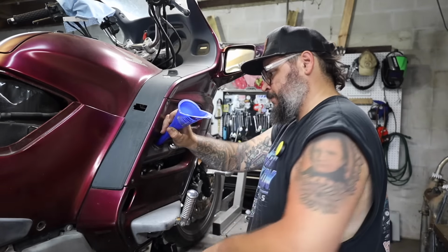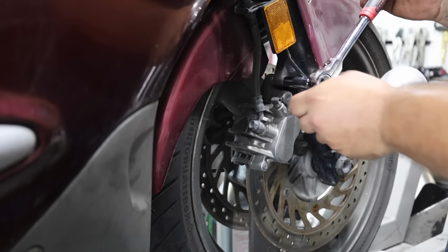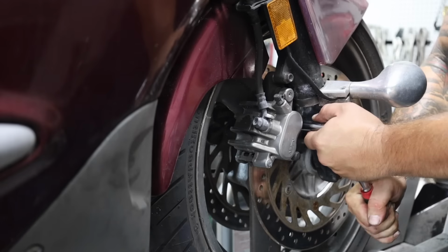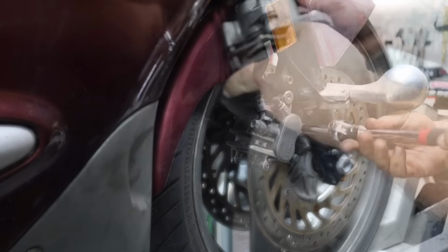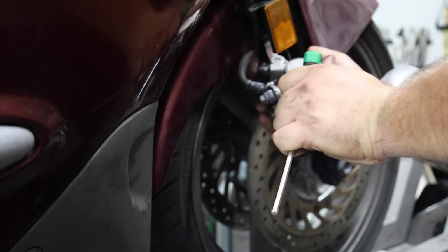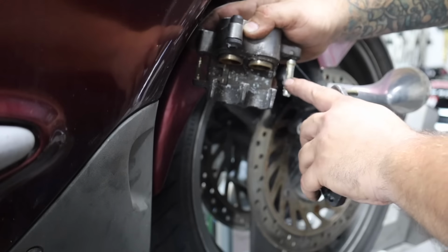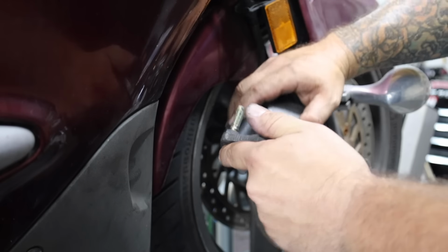Sight glass looks perfect. I previously had some issues with the front brakes dragging a little bit. This was a while ago, but since I'm here, I'm not gonna do a full rebuild on them, but I'm gonna go ahead and pull them off, grease up the pins for the floating calipers, and put some new fluid through it. Good pad life. Well, the cylinders don't look really crusty in there. Yeah, these pads are totally fine. That's pretty gross. It's a little crusty. I've seen worse, but we'll go ahead and re-grease them anyway.